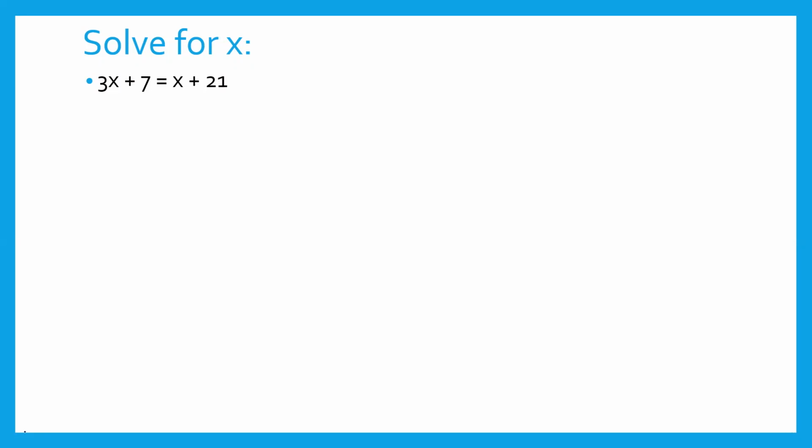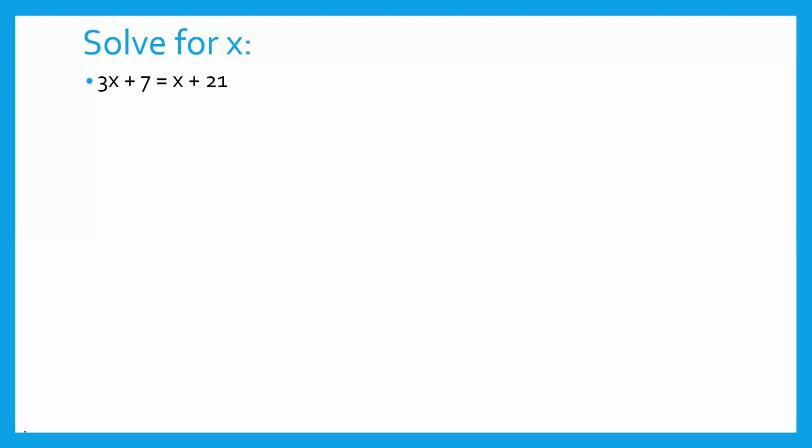So this first example, we have 3x + 7 = x + 21. And first off, there are no parentheses in this, so there's no distributive property. So step one that we talked about doesn't apply here. Likewise, step two, when I look at the left-hand side with the 3x + 7, those are not like terms. One has a variable, one does not. So no simplifying. Same thing, x + 21 on the right-hand side. I can't simplify it at all.